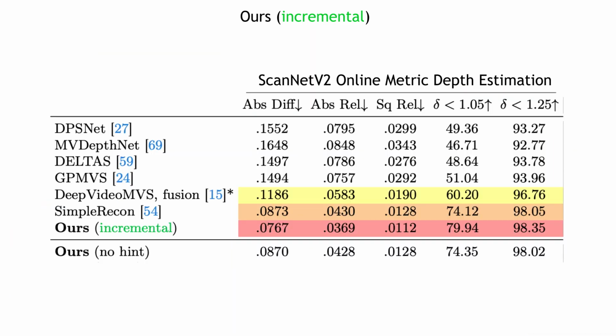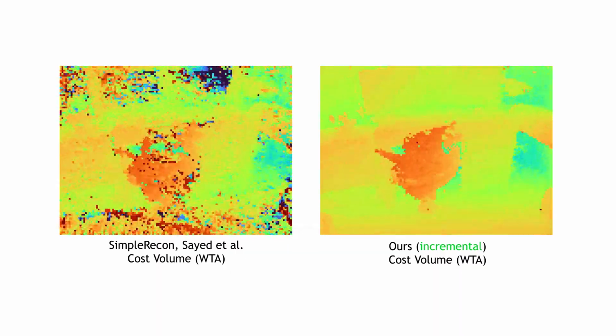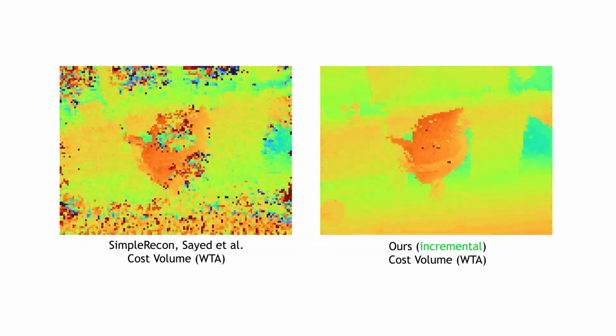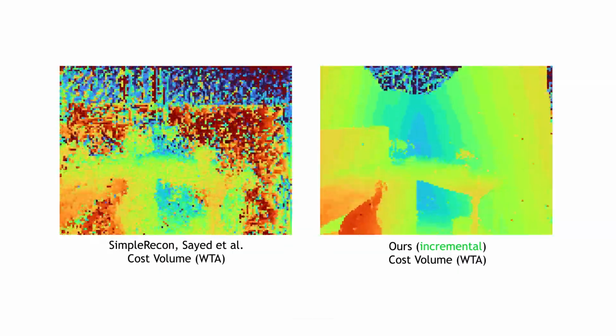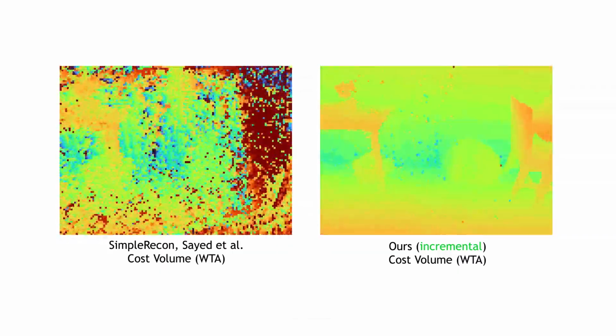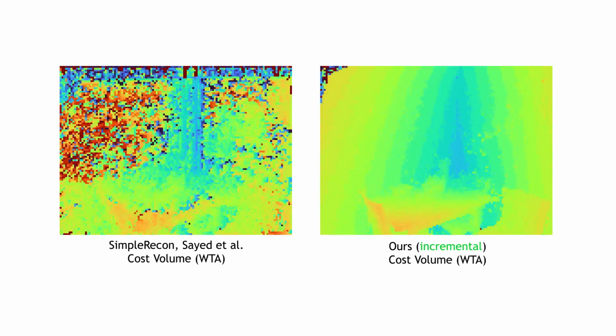Our new model yields a new state-of-the-art for online depth estimation on ScanNet v2, while remaining fast at interactive speeds. Please see the paper for complete scores. The model also achieves a new state-of-the-art for online 3D reconstruction. When looking at the winner-takes-all estimates from the cost volume side by side, it is clear why our model outperforms the baseline. Utilizing the aggregated global geometry of previous predictions allows the model to achieve a much better metric estimate given a much less noisy cost volume.